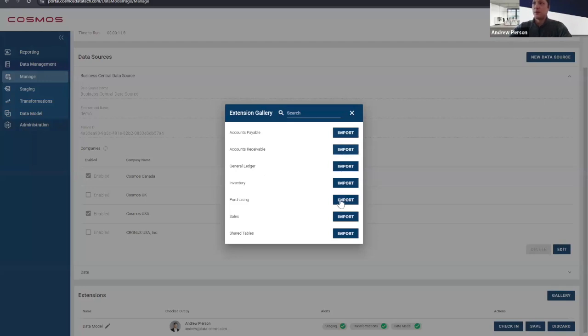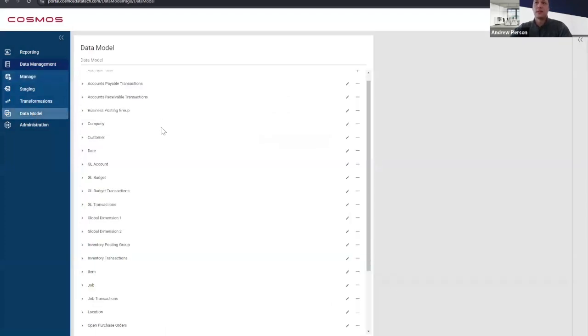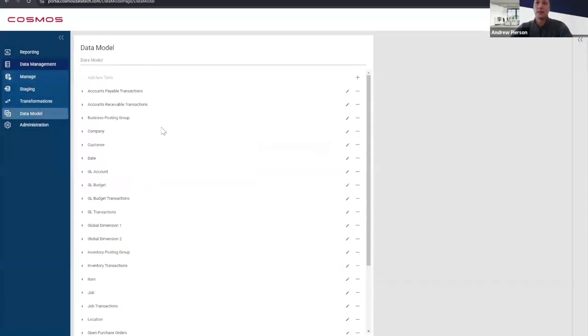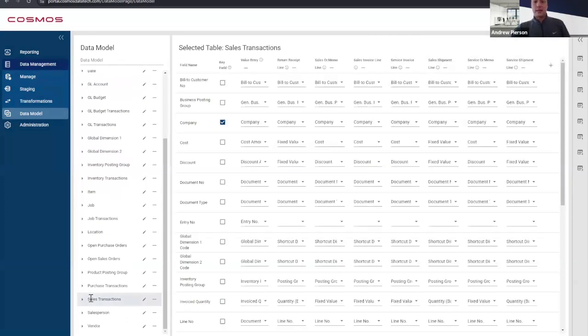Most businesses import all of these sections, right? So you import these sections, and what that does is it snaps together to create this nice reporting data model that's nice and clean, right? So if you remember, I was using that sales transactions table, parts of it in Power BI, and that sales transactions table in Excel. What's nice about this is that, yes, we were using that sales transactions, right? But it's actually made up of 8 different Business Central tables coming from BC.